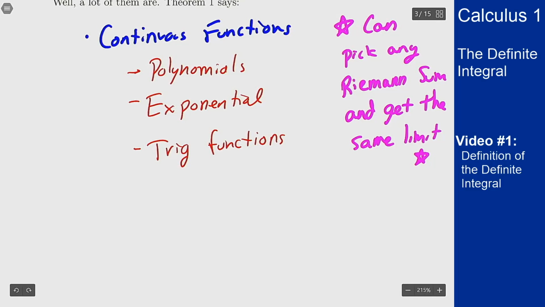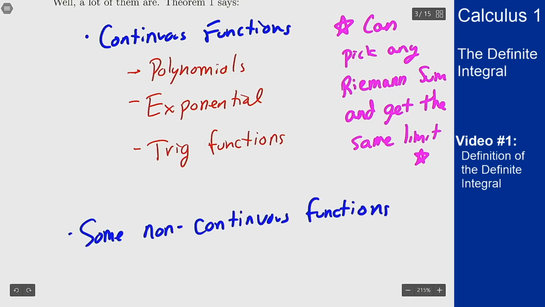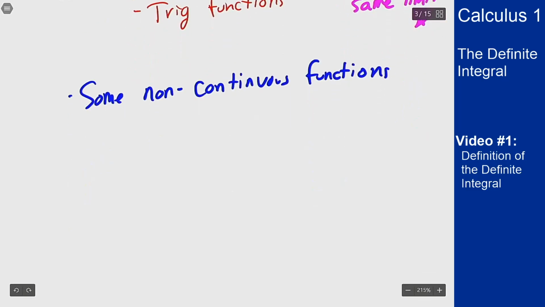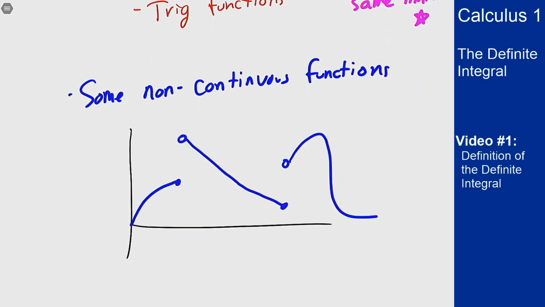There are also examples of some non-continuous functions that are integrable. The basic rules of the function can't be too bad. As long as I only have a jump or a couple of jumps, that's totally fine. A function like this is integrable. It only has a finite number of jumps, and everything else is nice and smooth. This function is integrable as well. So pretty much any function you could write down is integrable. There are examples that aren't, but they're pretty far out there.